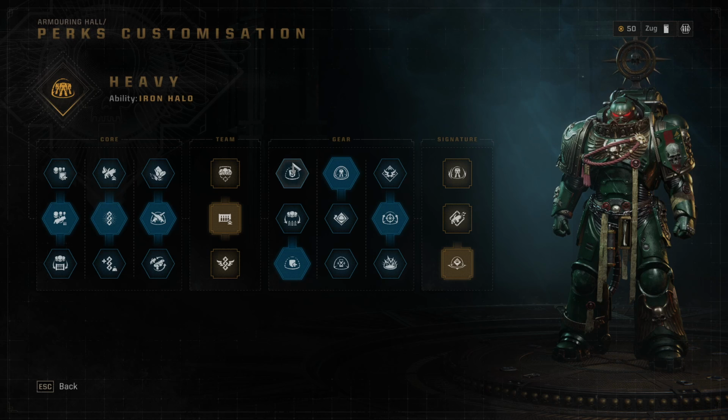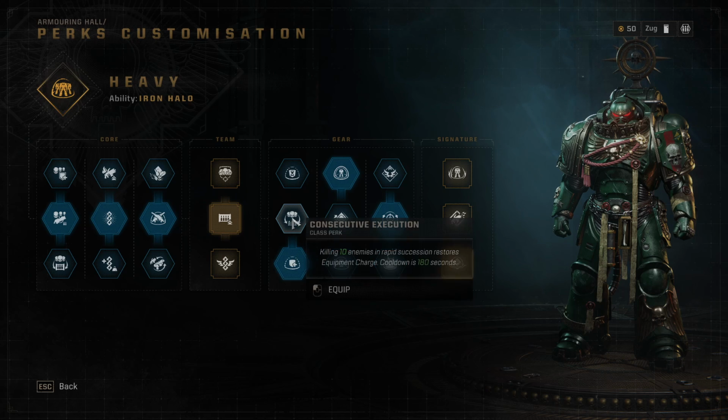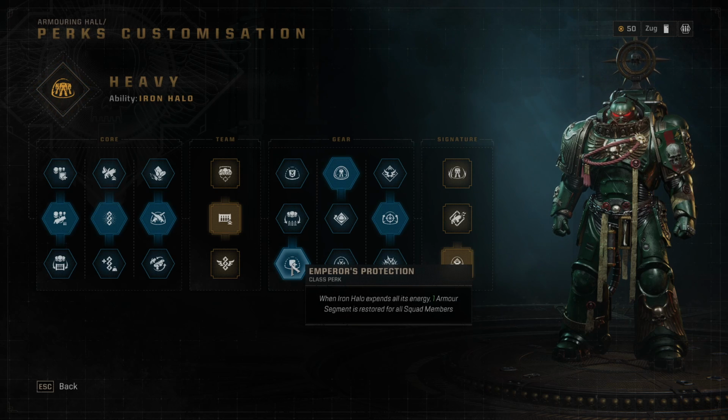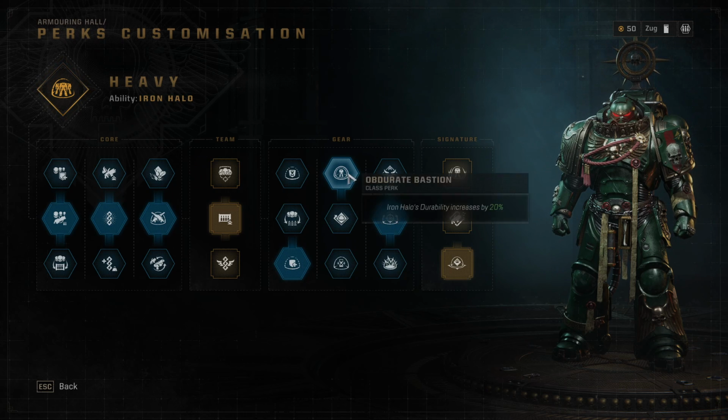Next up, we've got the gear screen, and we're going for Emperor's Protection. When Iron Halo expends all of its energy, 1 armor segment is restored for all squad members. I was using Consecutive Execution, but it's a 180-second cooldown, and it restores equipment charges, which is just an armor pip every time you've used Iron Halo. Well, when you've used all of its energy, I'd say it's a bit more useful. Just sort of give some flat defense for the entire group. If you want the equipment, then obviously go for this one, but I would say Emperor's Protection is a lot better.